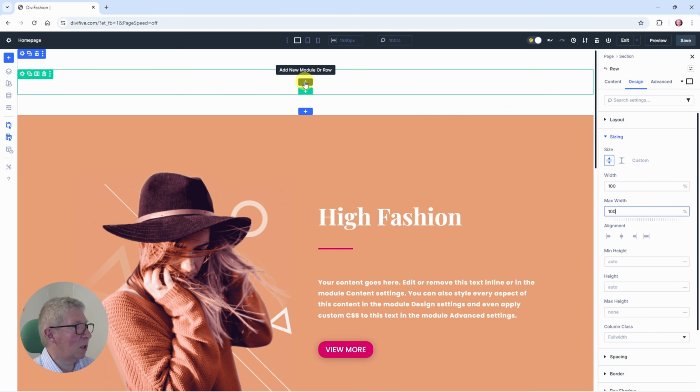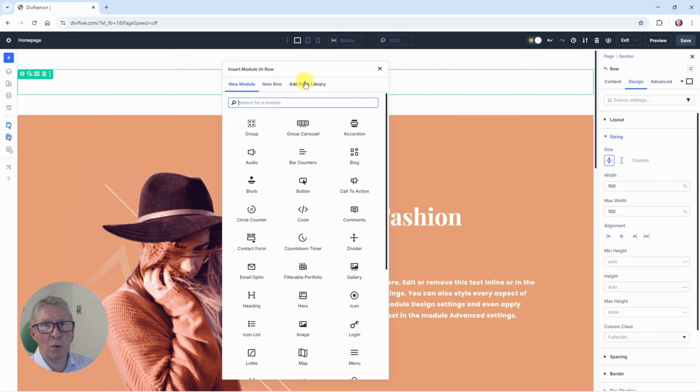The next thing we're going to do is we're going to start adding some modules. Now, because I want to put a button on the end of this row, and because I want to have images that can change, so basically when the menu is in its sticky state, I want to show a different image to the normal state. This is something that I'm asked for a lot.